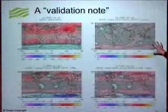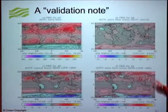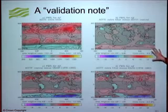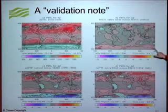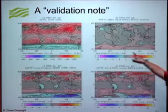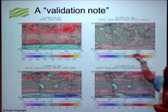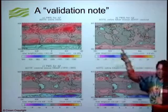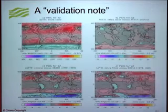This is the difference. This is the delta between the control, the old version of the code, and the new version of the code. So this is now where in the world did we make a difference, and the differences are where they're expected to be. They're around the Antarctic. The biggest difference is there, but there's this whole band where the differences are where they're supposed to be. That's good.